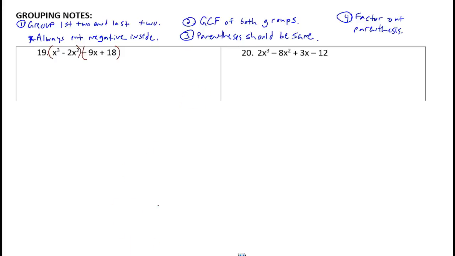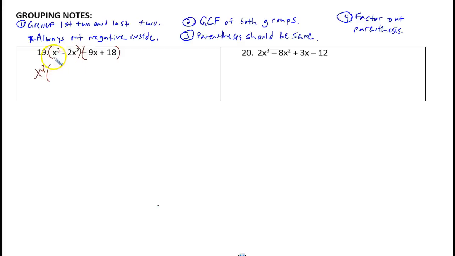We've talked about greatest common factors before, bringing it back here. When I talk about the first group, I'm just talking about these two terms on the left here, x to the third minus 2x squared. The common factor there is not a number, it's not a coefficient, because you've got a 1 and a 2 and there's nothing bigger than 1 that we can factor out, but the common factor here is a variable. Remember, when you factor out a variable, if I have x to the third and x to the second, I'm going to factor out the smaller of the two. It will always work out that you can factor out the smaller one. So since there's an x in both parts, I factor out the smaller power, which is x squared.